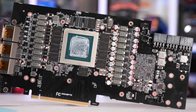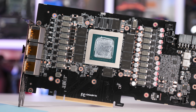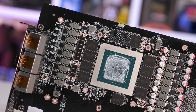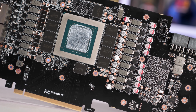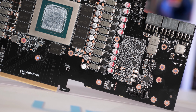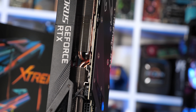Now you might be wondering, okay, you talked about 3 issues, but none of those problems are mining. How do those pesky miners factor into this equation? Can't we just get angry at the miners? And this is partially true, but mining is still just one part of a very complex situation right now. The reality is that mining is simply increasing demand, which is putting pressure on all the other areas of the supply chain and causing reactions like inflated AIB pricing and distributor shenanigans.